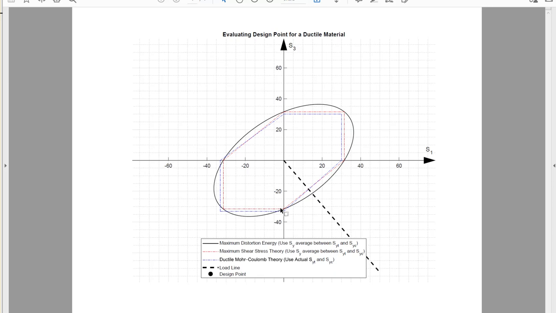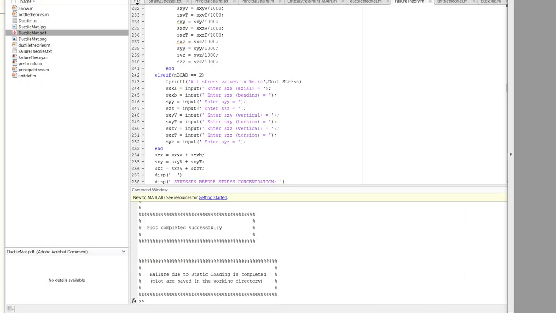When you do this, you're going to see the load line is saying this is mainly pure shear. It's acting like shear. If you're on this side, it's acting like pure tension.